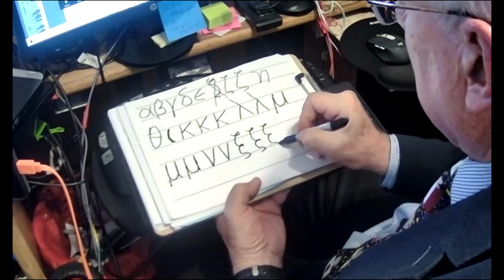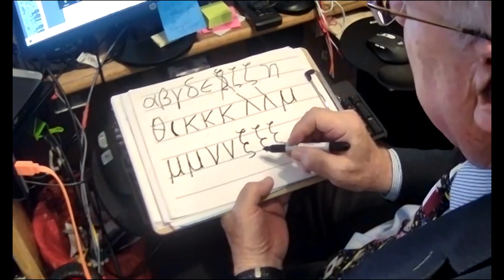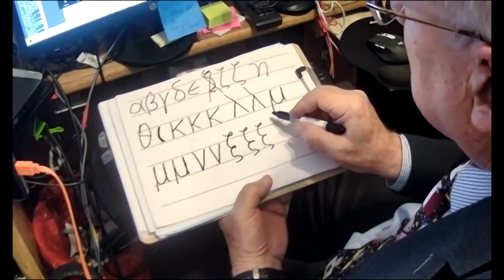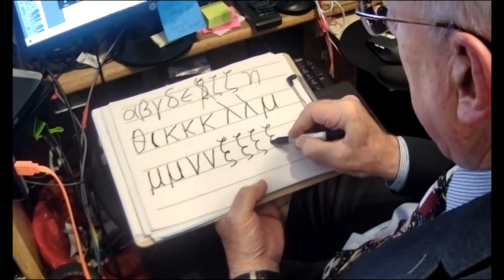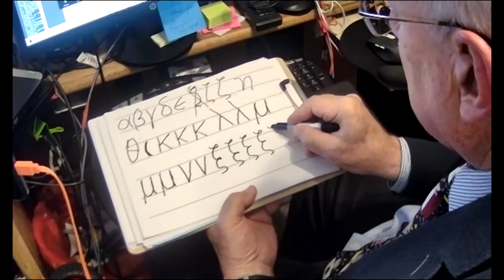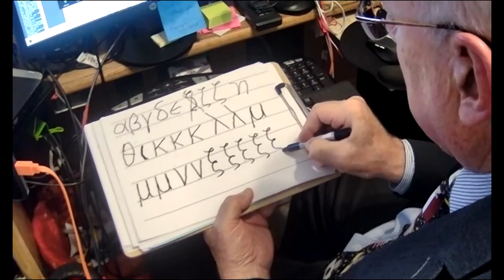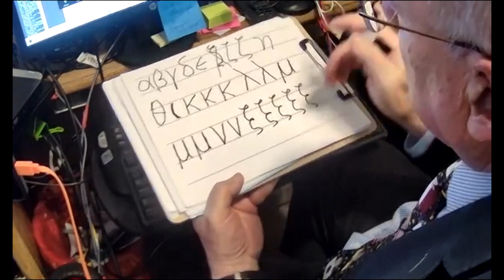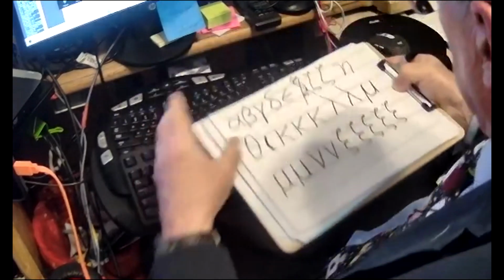It's Xi, and the way to pronounce it is K-S-E-E, Xi. It's actually the equivalent of our X. It looks like a big E, basically, except you have a loop at the top and a loop at the bottom. This is probably the most difficult letter for students to write, so you need to practice it several times. You can also go on the web and watch to get this information as well.